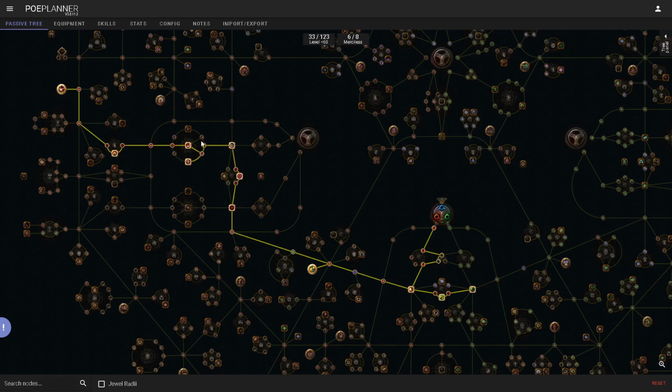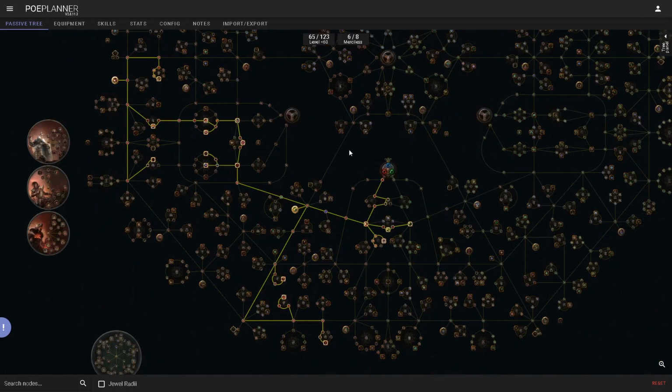Then go all the way up through the Marauder area to get Resolute Technique. Once you have Resolute Technique and Unwavering Stance, you can begin developing the full build. Phase 2 is developing the area between Marauder and Duelist. You cheat your pathing at the very start of this build, but now you have to fix it and fill in the correct pathing. Fortunately, there is zero pressure from here on out.